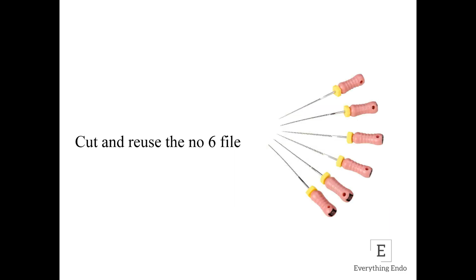And in case all you have is a 6K file to negotiate those MB2s, the chances that you will end up buckling the tip are very, very high. And if that happens, you really do not have to throw the file away. What you can do is just cut the first 1 or 2 millimeters with a scissor. So what happens here is, if you cut 1 or 2 millimeters, your soft 6 size file becomes a much stiffer 8 or 10 size file, which is also shorter, an added benefit, and can be reused. You really don't have to waste these files at all.